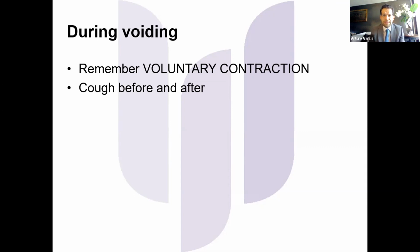So what I need to do is, if I see a detrusor overactivity wave, I stop the infusion. I ask the patient to squeeze, to try to hold. I give the patient some seconds, a couple of minutes, so they can bring down the contraction. We get the detrusor pressure as we had it before the detrusor overactivity wave. And I ask them again, do you need to go to the toilet now? If they say yes, then I can start a pressure flow study. If they say no, then I can carry on filling, and the desire they had to void was urgency derived from a detrusor overactivity wave.